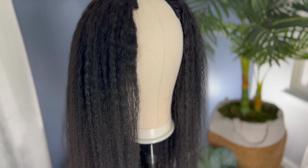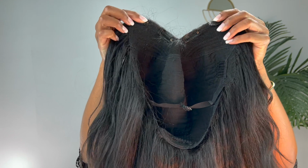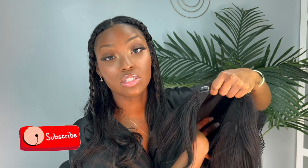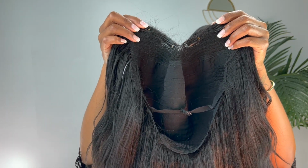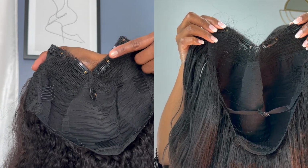And it is. However, each time I shampoo and condition this hair, I put it on the wig form to dry overnight, and then I'll style it on the wig form. But it seems as though each time I do it, the wig expands, you guys. If you got a lot of hair, you're gonna love this because you have room to grow. But as you can see, my head only takes up this portion. Everything else below the strap kind of hangs. I noticed that the wig cap was stretching two shampoos later.